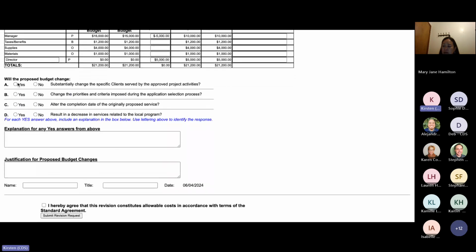Then you fill out these questions, yes or no, if it's going to change the clients or change priority or result in a decrease of services. Most of the time, these are all no's. It's just internal moving money around. But I do recommend, again, being as detailed as possible.